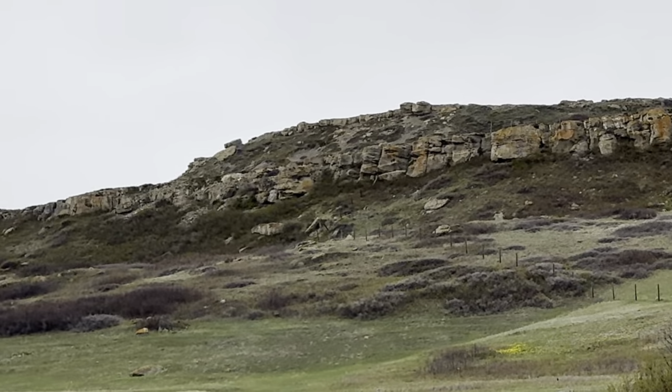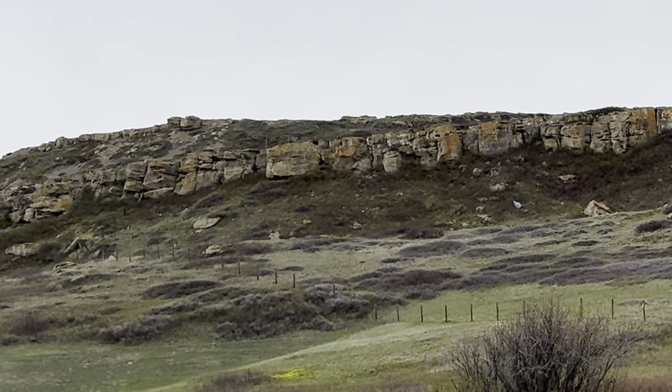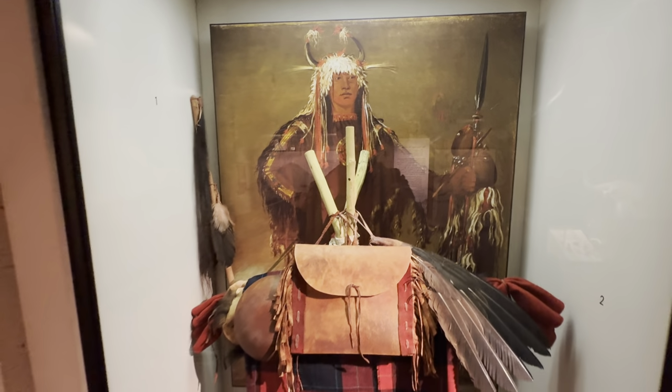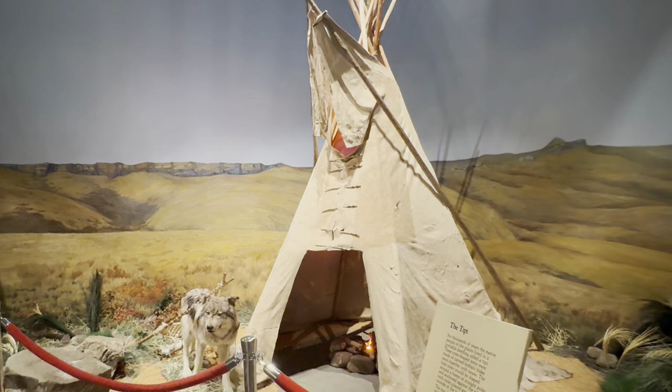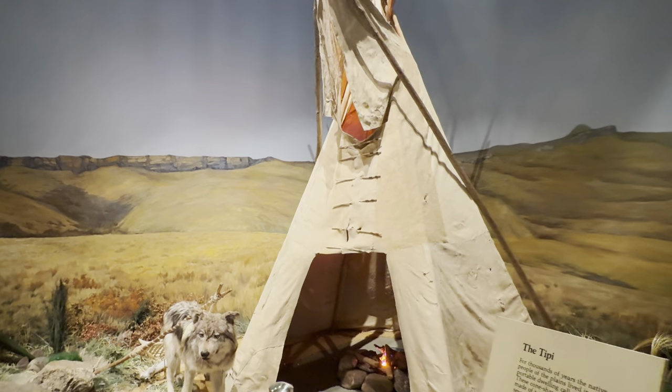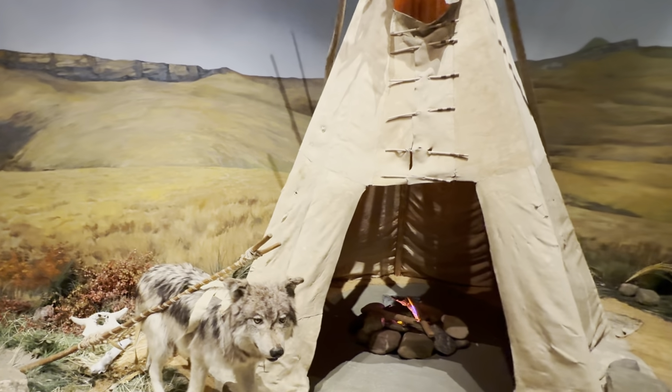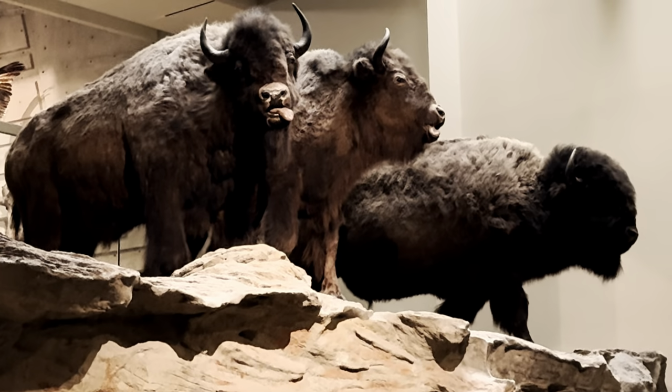Where the foothills of the Rocky Mountains begin to rise from the prairie, you will notice the sheer cliffs at this National Historic Site of Canada. For thousands of years, before there were horses in North America, native people used dogs for work, transportation, and hunting. They used to camp here in their traditional teepees and hunted buffaloes, also known as bison.